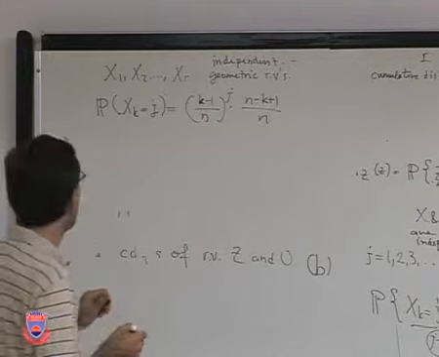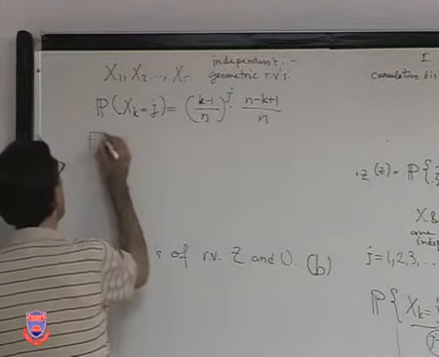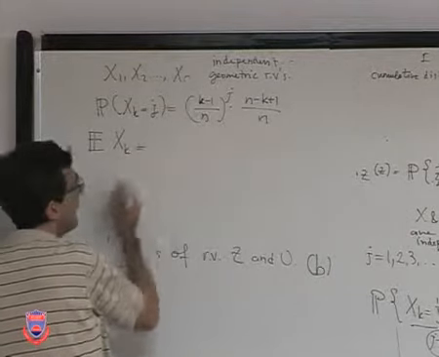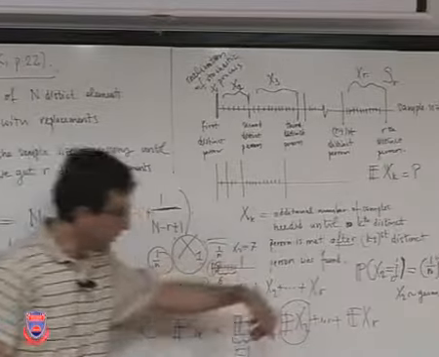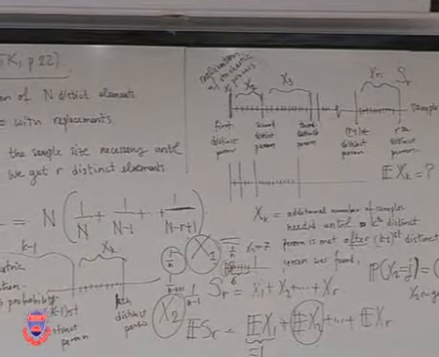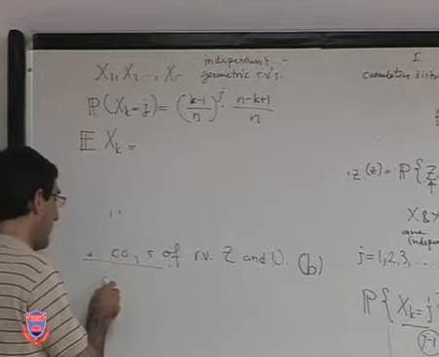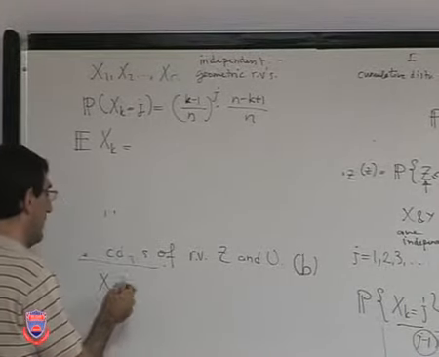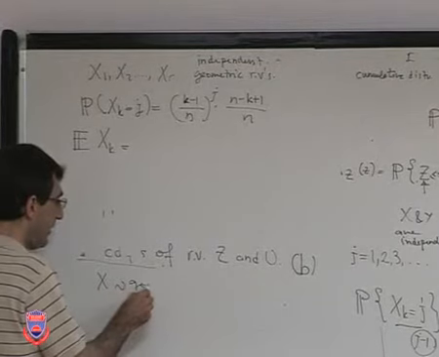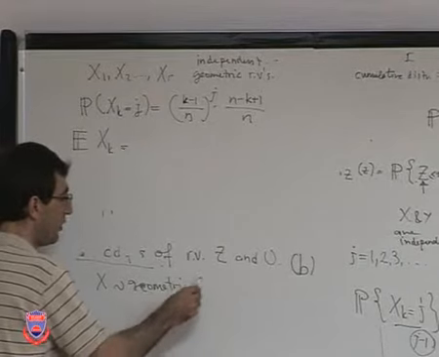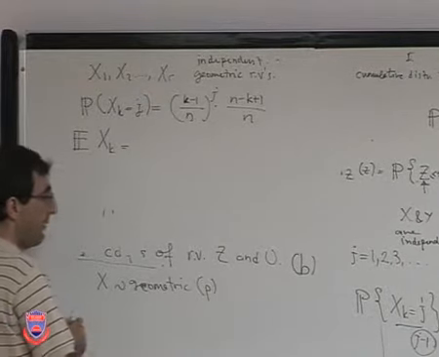Okay, but I know more than what I really need. I need to know the expected value of xk, because when I get there, then I'll just sum them up here to solve the problem. And intuitively, what is this? We can actually just derive it using the formula, but for a geometric random variable, let me just take x, without any index, just a generic one. So let's say this is a random variable with geometric distribution with success probability p.